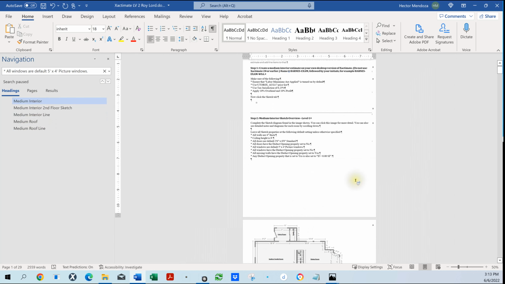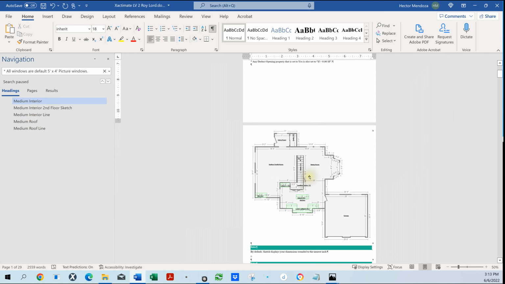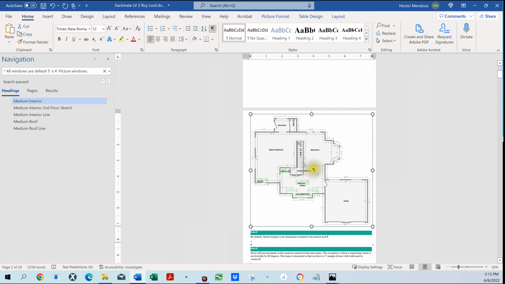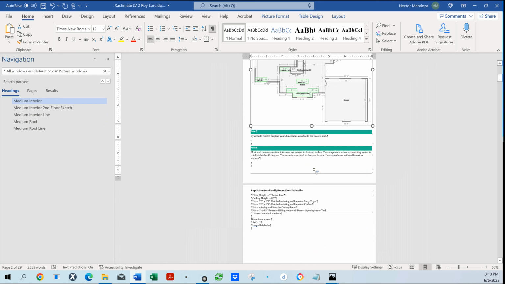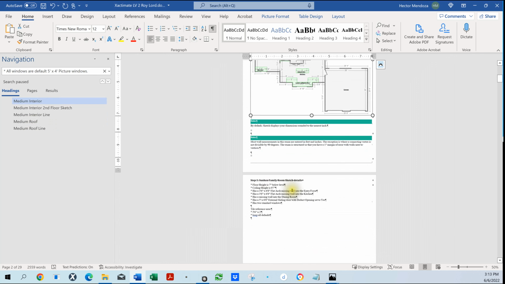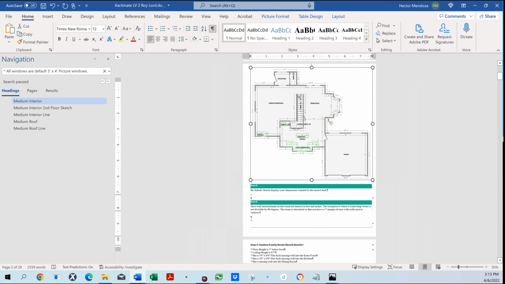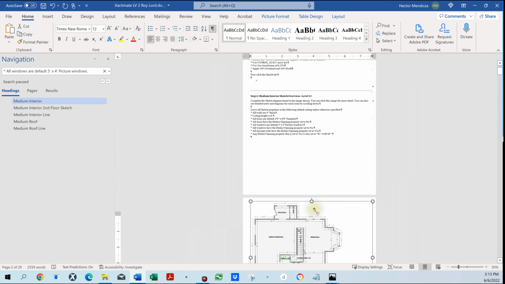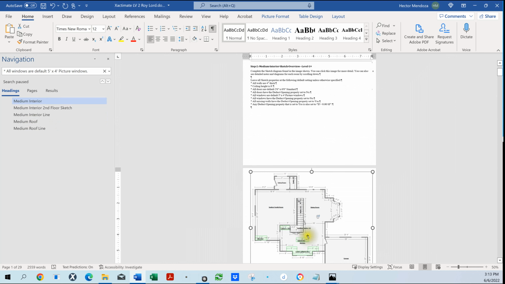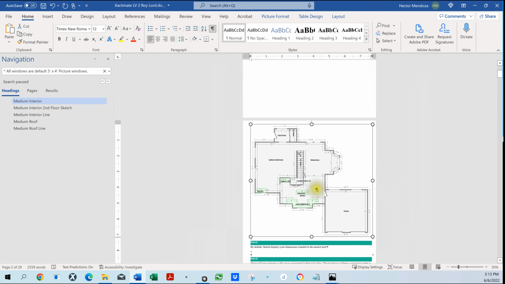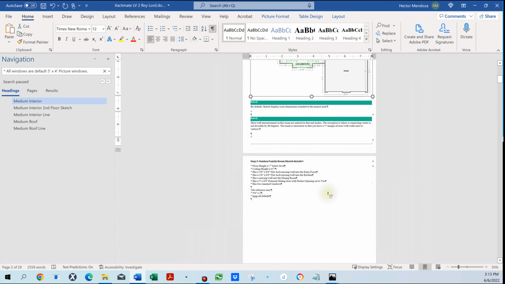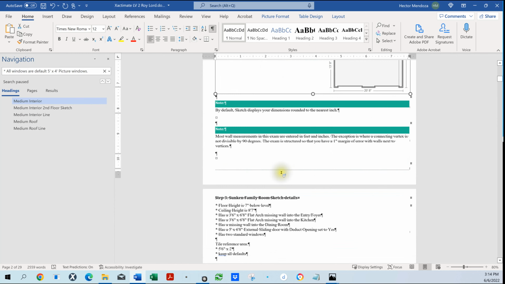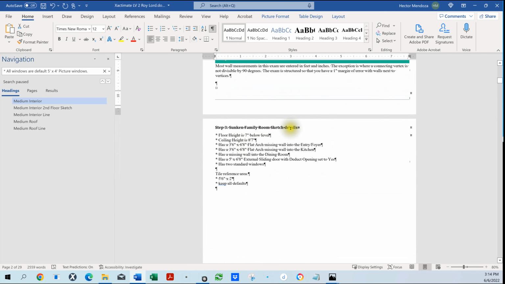One other thing that would make this real easy for you is to keep the images with the text that it's referring to. For instance, let's go to the sunken family. Now, at the beginning, you're not going to be able to do it because there's too much text, and to put this up here, then this would become a real small image. And I'll show you what I'm talking about. So first, we're going to go to the sunken family room sketch.